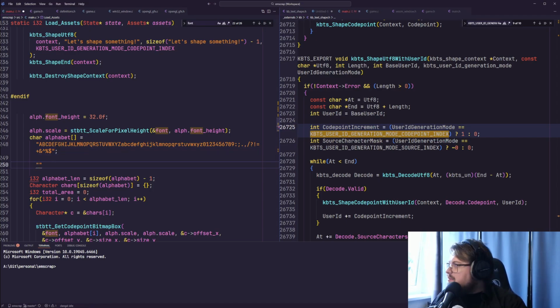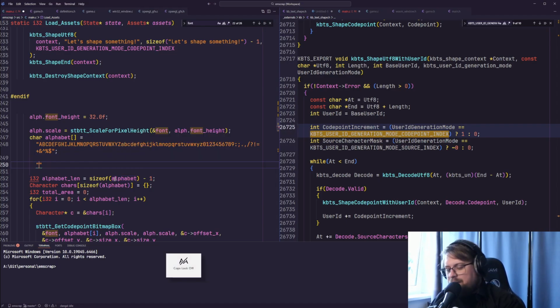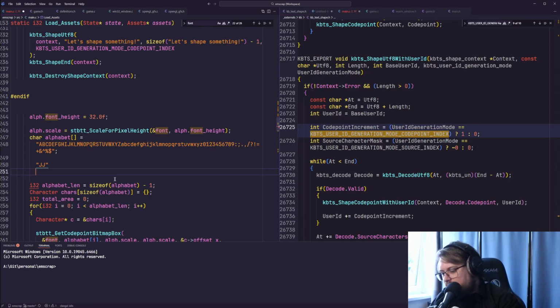I'm not 100% sure how it works. Let's say you have JJ, and then you have JM. Now, this is a monospace, so it might be a bad example. The distance between the J and J and the J and M might be different depending on the font, simply because it looks better if the J's are spaced further away.